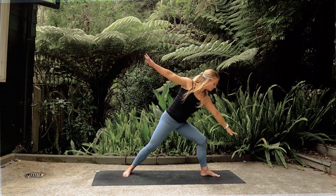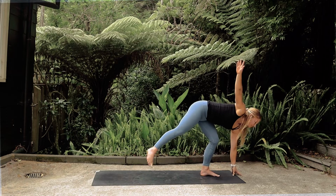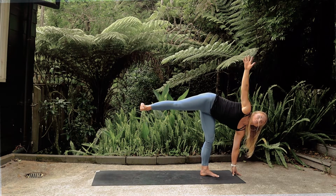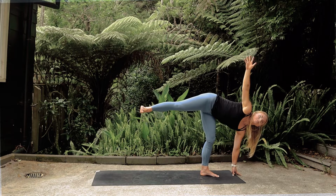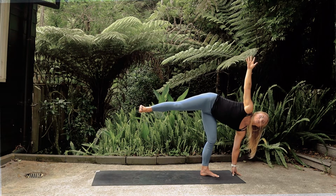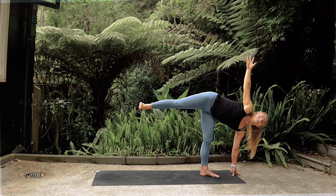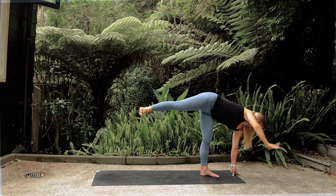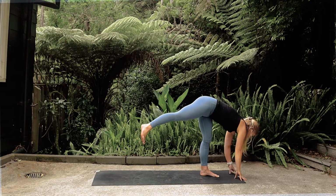And then finding our balance in our moon pose, plant the left hand down. Send the right leg high. Flex the foot. And keep drawing that right arm towards the sky, pulling the chest open. Well done. Gaze down at the mat, plant the hand.